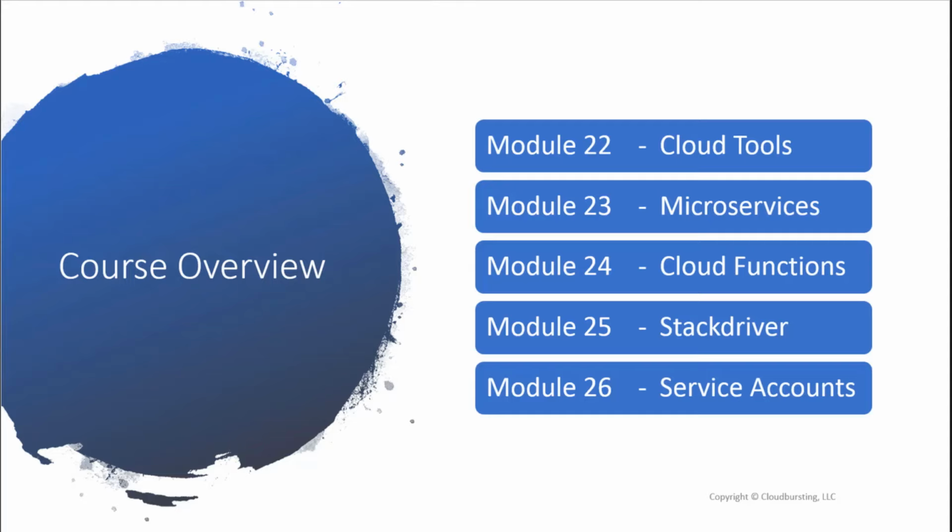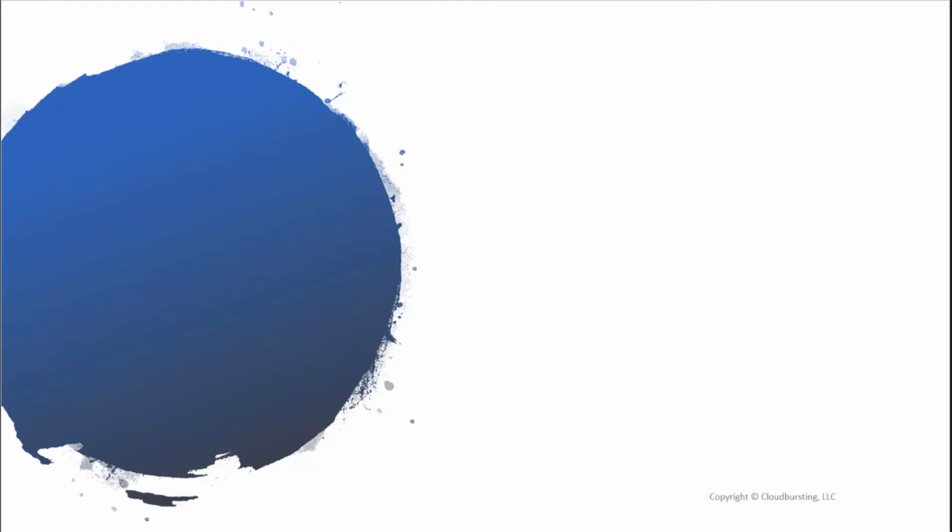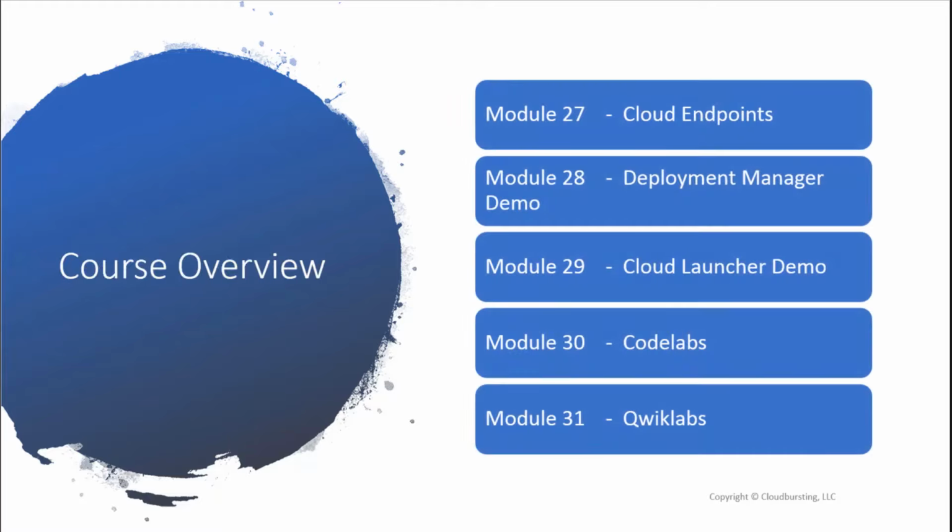We'll talk about Stackdriver, and we'll also cover an aspect that's really important for developers to know, which is service accounts and how that can play into your application structure. We'll talk about what a cloud endpoint is and why that's important to know as well. We'll proceed on and talk about Deployment Manager, infrastructure as code. And then we'll move on to a Cloud Launcher demo.